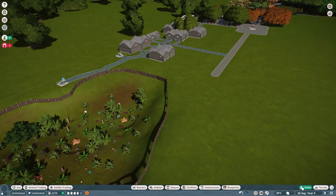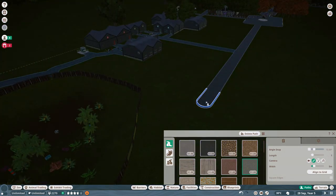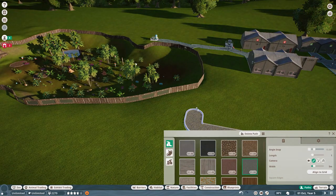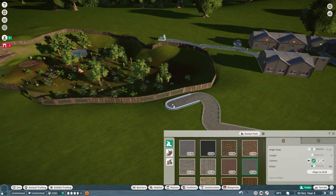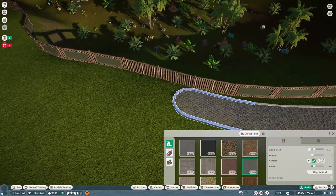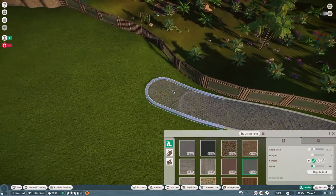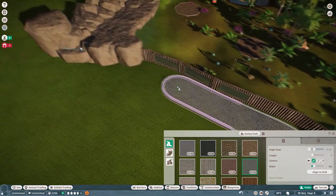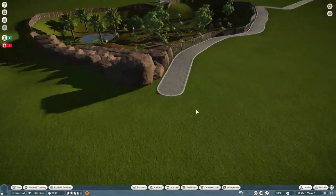Alright, now let's get the guests to come over here to see these magnificent animals. Oh, hi. It's dark. Not anymore. Here. Then right here. Boom, boom. Boom. Alright, let's keep it. Oh, right here. You can see them from here too. I want them to see the animals a bit more closely so they can get a good view of them. Right here. Eventually to here. Alright.